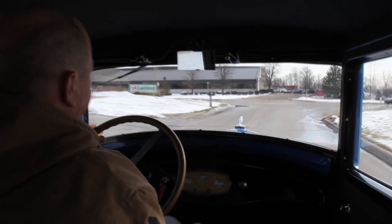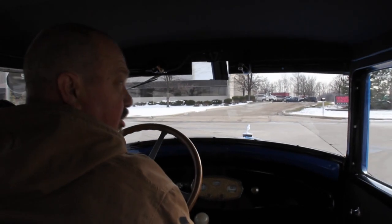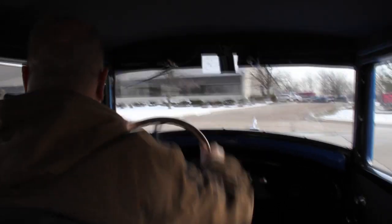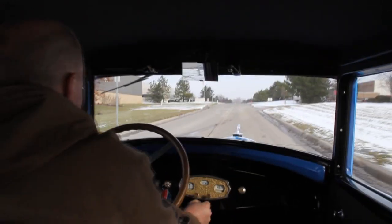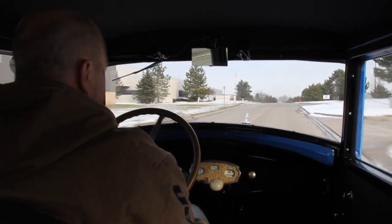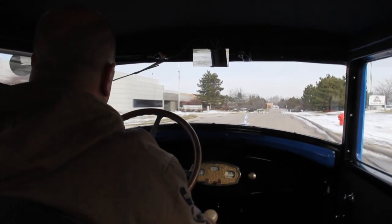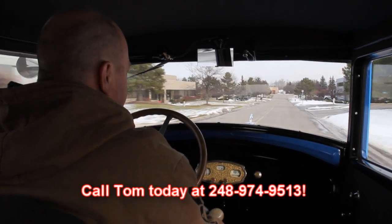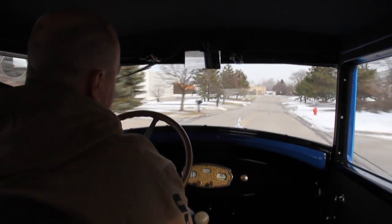This car still has the mechanical brakes and they work great. The transmission is shifting good — you can hear a little grind here and there; there are no synchros in this transmission so you just have to take it easy with it. It steers real nice and seems to have plenty of power — you mash it, it goes. At Vanguard Motor Sales, we are overseas experts and ship many cars overseas every month. Give us a call at 248-974-9513 — we can put this dream in your driveway anywhere in the United States or abroad.